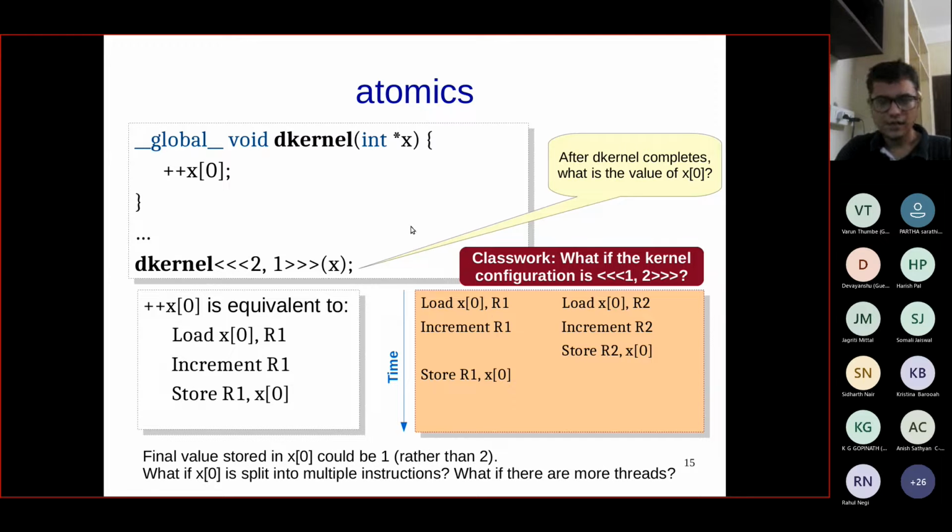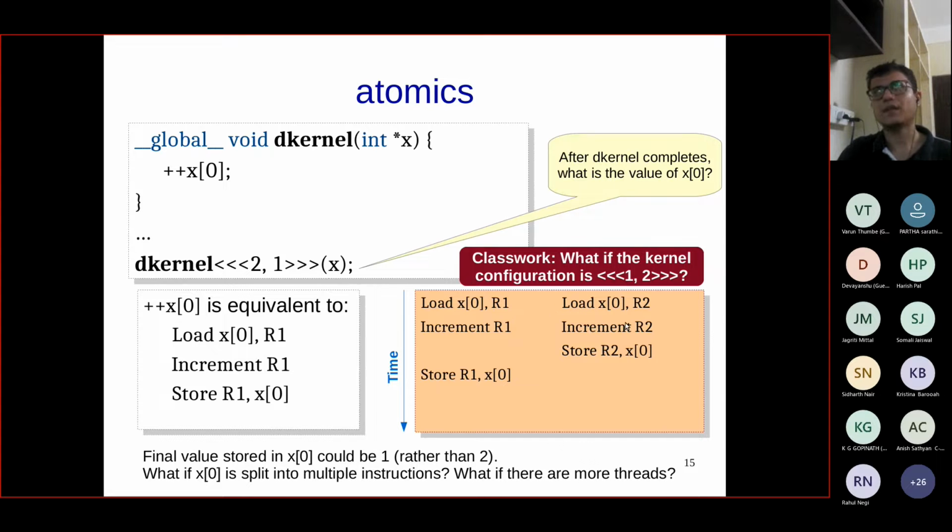And for understanding that, let us see how the warp threads execute. As we know that warp threads execute in SIMD fashion, so they'll first execute this load statement. So both of them will load at the same time. Since loads are atomic, I mean just a single assembly level instruction, they can be interleaved in any manner. So thread 0 and thread 1 of the warp will execute this load and this load in any order, arbitrary order. So both of them will have the value loaded into that register as 0.